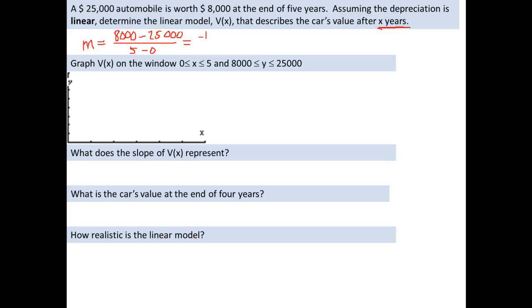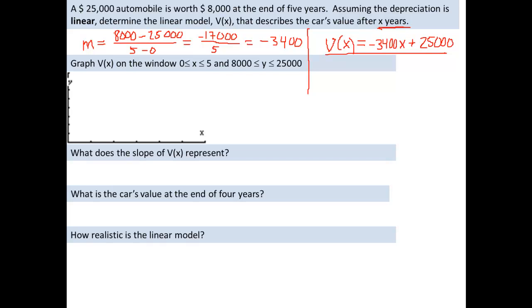Okay, in other words, the car has depreciated $17,000 over the course of 5 years, which means if the model is linear, it's depreciated $3,400 per year. Okay, so that's the slope. What's the value function then? Well, we know the slope and we know the intercept. The car was initially worth $25,000. That's my b. And we know the value goes down $3,400 per year, where year is given by x. So here's my value function.